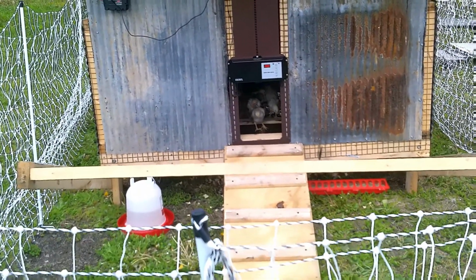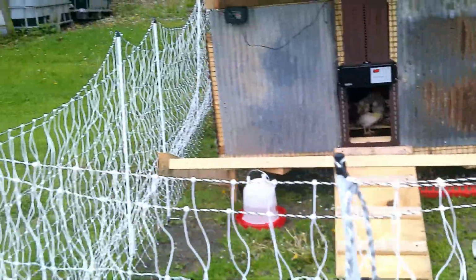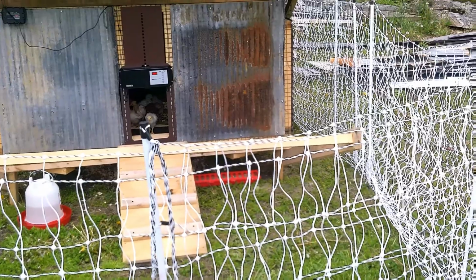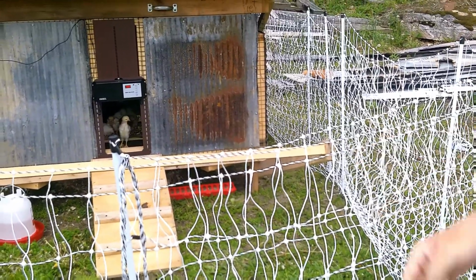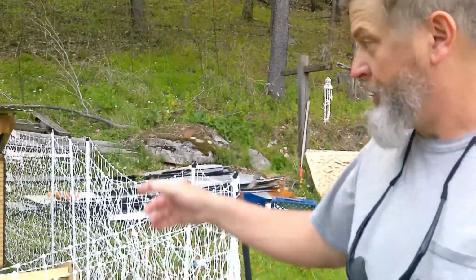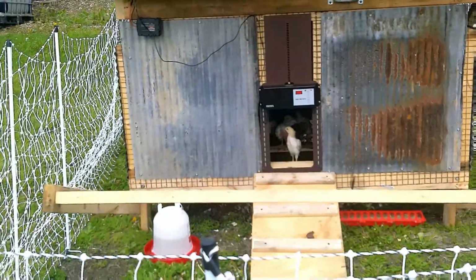Also, this is a 100-foot fence. We just wrapped two times everywhere, but it's three times around part of it. We did that so they can't get through it. They still could earlier today when we had it on without the Chickshaw in there. They would still get out of there.